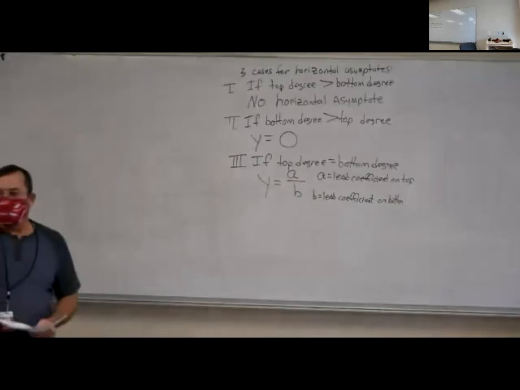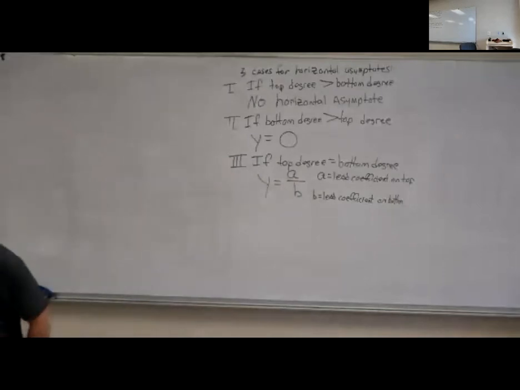Now, we'll say this. If you graph these in those calculators, if there's more than one part on top or bottom, you got to put them in parentheses. So like if the top of my fraction was an x squared plus 5, you better put that in parentheses, then hit the divide, and then put whatever's on the bottom. If you don't put them in parentheses, the calculator is not going to know what your top and bottoms are, okay?